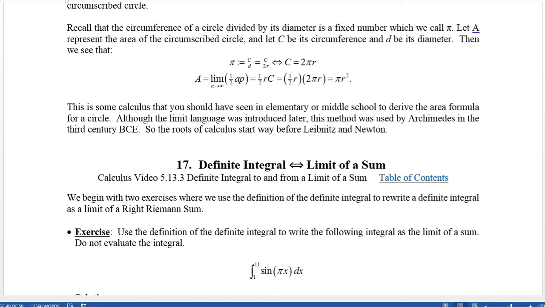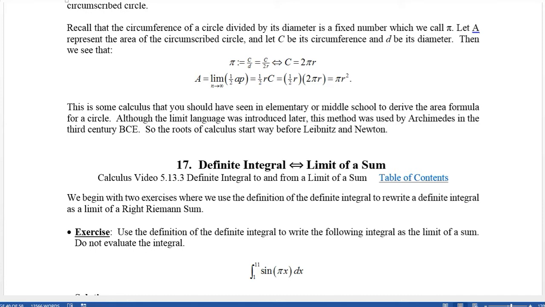In this video, we're going to look at a couple of exercises, actually 4 exercises, where we go to and from or between definite integral notation and the limit of a sum notation. So we'll basically do 2 exercises in each direction. So the first 2 exercises, we're going to go in the direction where we're given a definite integral. And we want to rewrite this as a limit of a sum using the definition of the definite integral that we've been using in this class.